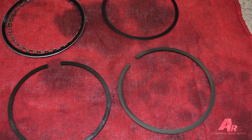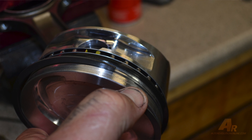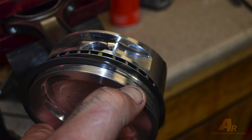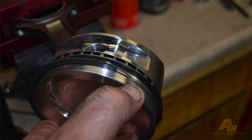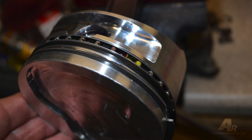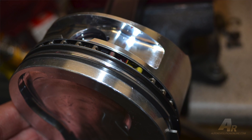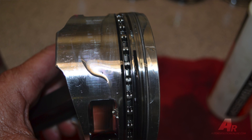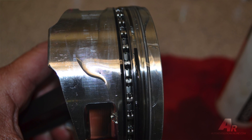This particular piston has an oil spacer because the wrist pin is so far up it's actually into the oil ring. So you put the oil groove spacer in, assemble the oil rings, then you have a top ring and a second ring. They're different — the chamfers are different and the type of material is different. Make sure you keep track of that and get them in the right way. Rotate the ring gaps 180 degrees out from each other so the two gaps don't line up.